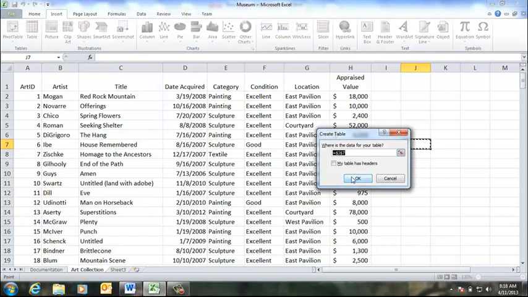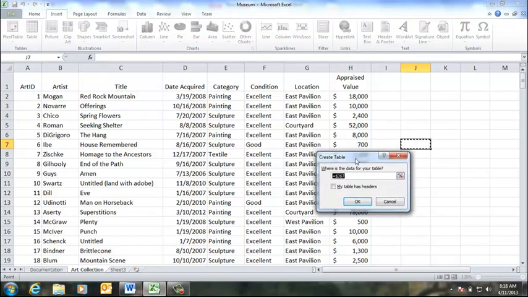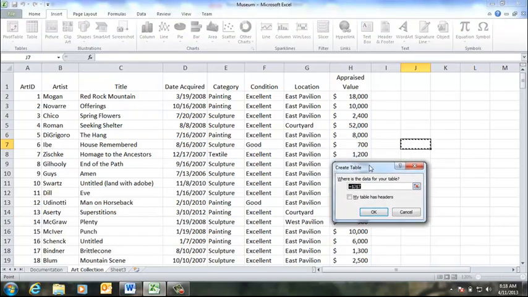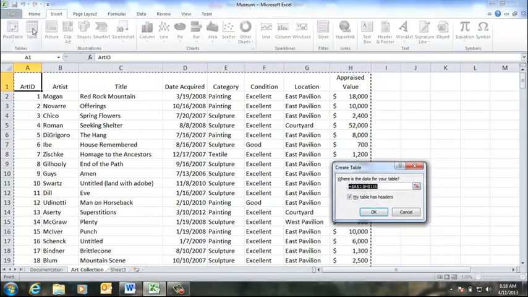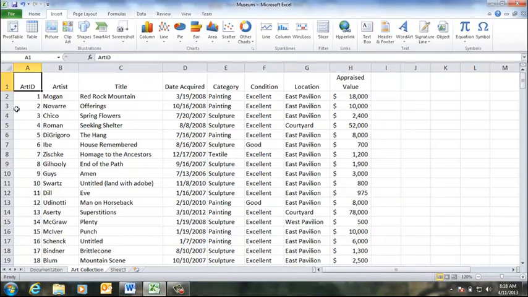You see, where is the data? It doesn't know. It can't find it. So you would have to find another way of creating your table. What happens if I say I'm on A1, our home? If I say table, it picks it up pretty good there too, doesn't it? But out of habit, we always want to click on our actual data and the information and insert our table.